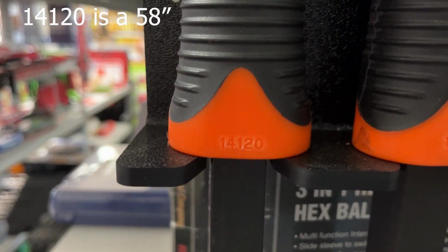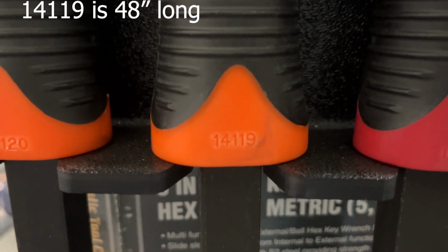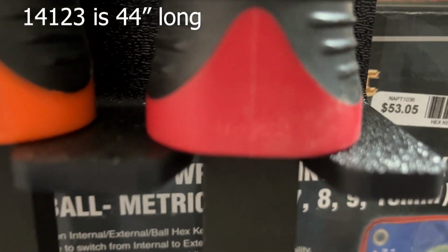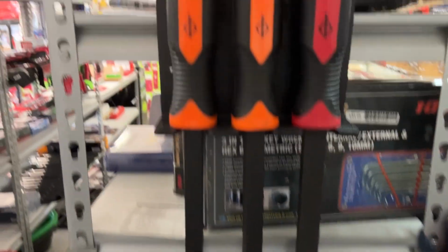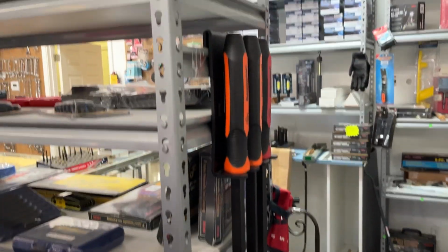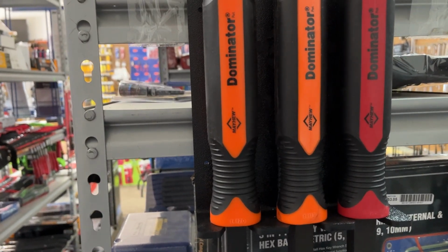So let's see if I can find part numbers. There's a 14120 for the longest one. I'm thinking it is 5 foot long. You've got the 14119. And then for that thick boy, it's at least 3 foot, maybe 4 foot. I'm thinking 4 foot. Okay, that big boy is 14123. And it is heavy, I am telling you. Now, I don't know if this comes in a set or not. You'd have to call them up and ask them. But just tell them it's the Mayhew Dominator set and give them those part numbers. They'll be able to look it up for you.